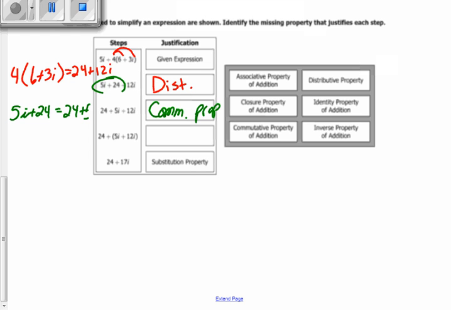And then the last blank. The last one looks like we're just putting parentheses around the 5i plus 12i. So here's where you get parentheses. And with the parentheses, you're going to have associative property. This is kind of a tricky one. What's happening is, order of operations, you have 24 plus 5i. You'd add those first, but it doesn't really make sense. So we add these two. So moving on. So that is 4a.